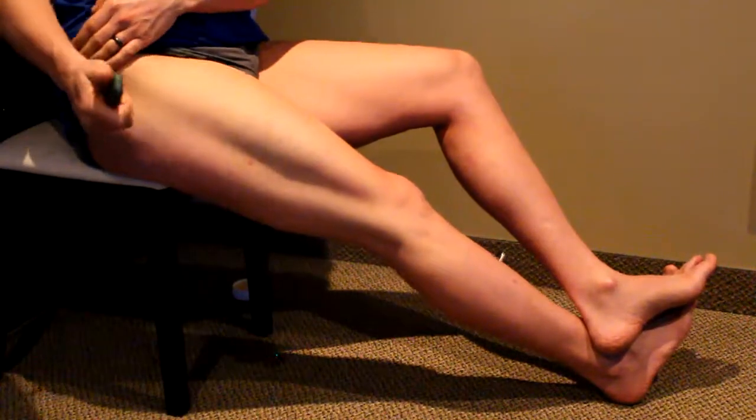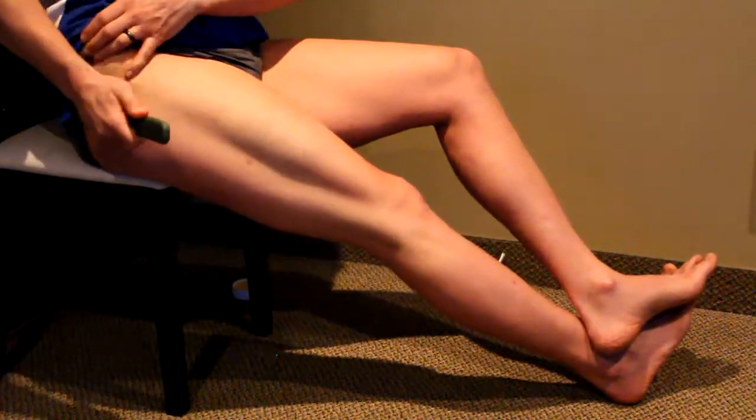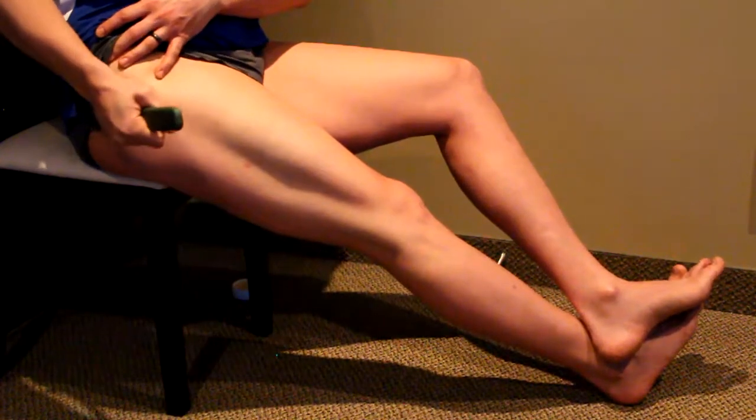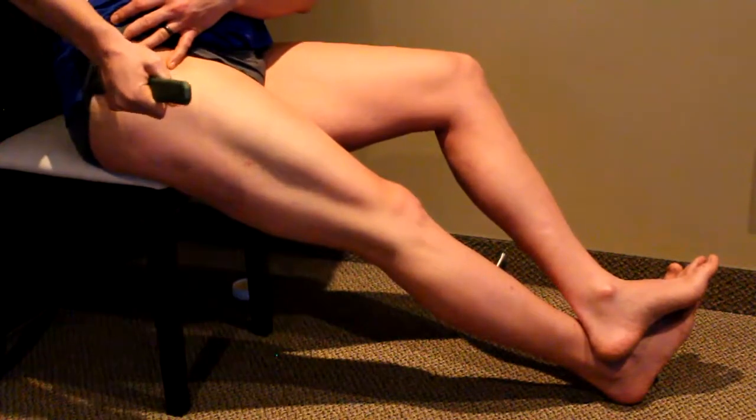This is hard to do, so what I'm going to do is take my right hand and sort of backhand through some of these areas where I can have a little more power, a little more leverage. Notice that I've choked up on the stick a little bit and I'm just working my way through this glute and hip flexor.